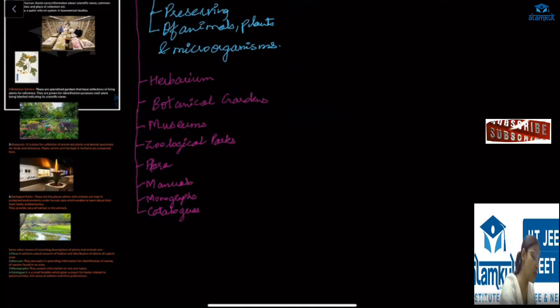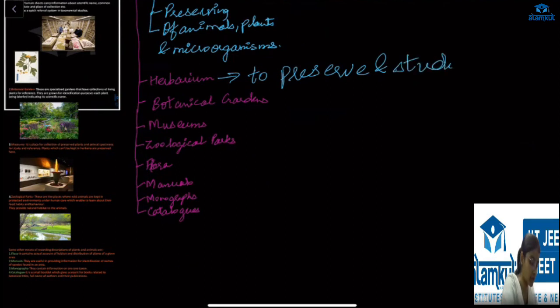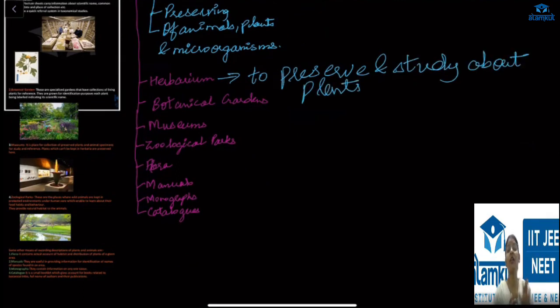Herbarium is basically used to preserve and study plants. And basically it cannot include the trees because trees are so big and they cannot be pressed and preserved on a sheet of paper. So herbarium includes those plants which are smaller in size and which can be pressed on a paper, and then saved further for the study. Main purpose of herbarium is to classify the plants and study them and nomenclate them.